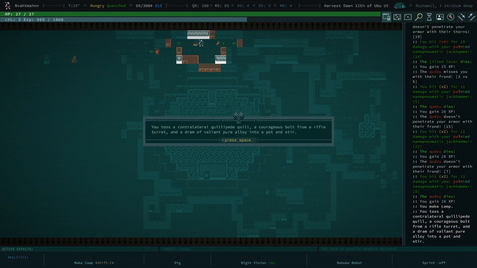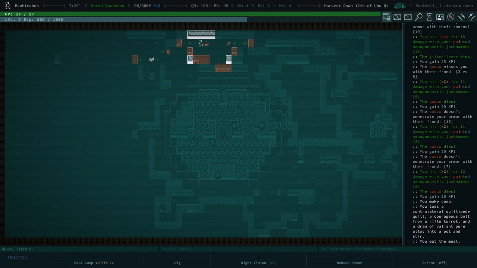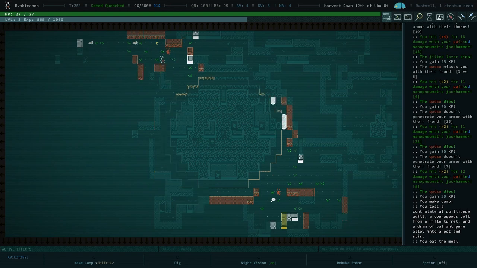Whip up a meal. I toss a contralateral quillipede quill, a courageous bolt from a rifle turret, and a trim of valiant pure alloy. Those are not foods, mister. One of them was literally a turret. It was a bolt from a turret. Doggy. Didn't even have the nutrition of a full turret. That's getting lucky with these dogs.